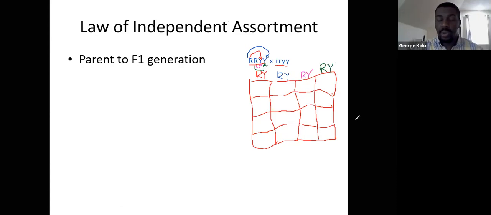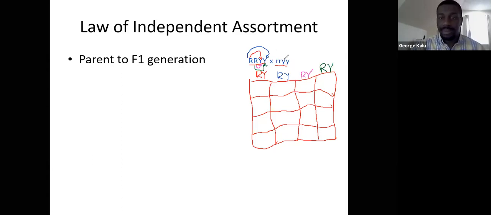So we're going to basically come up with every combination that our R's and our Y's can have with one another. Okay. Yeah, so Mario came up with a little math comparison here. It's kind of like FOIL, when we're working with equations in parentheses, exactly the same way. And then we're going to do the same thing with the other ones, with the little r's, the homozygous recessive ones.